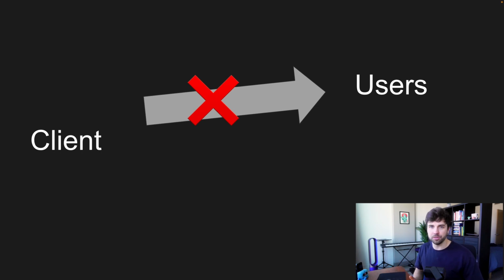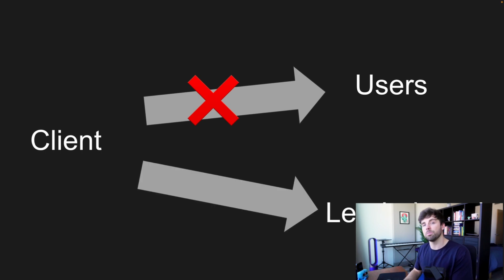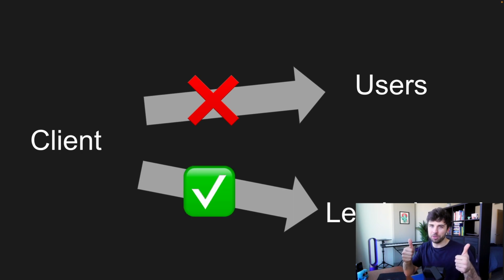So what should we do? Well, after thinking about it for a while, the solution that I came to was to create a second users table, or really a subsection of the users table, that only had the information that I was okay with users sharing with each other. So instead of the client sending a request to the users table, the client will send that request to a leaderboard table. And again, that leaderboard has a subsection of data that is present on the users table. And that will be fine for the client to see in terms of privacy and permissions.